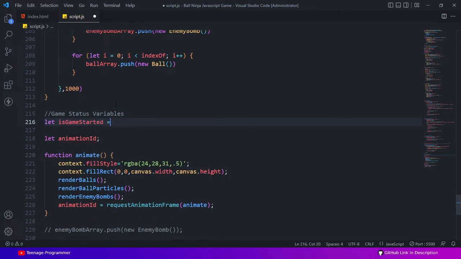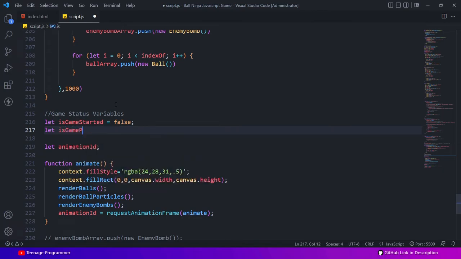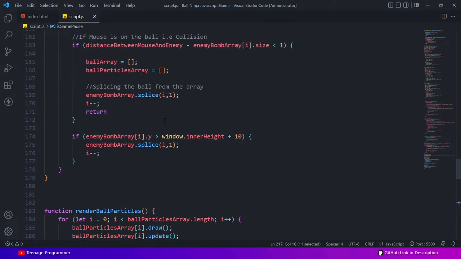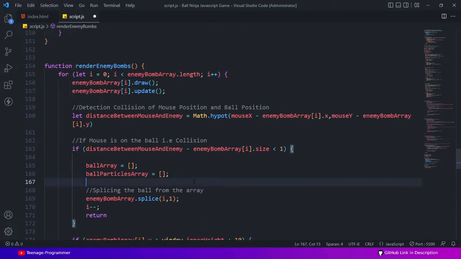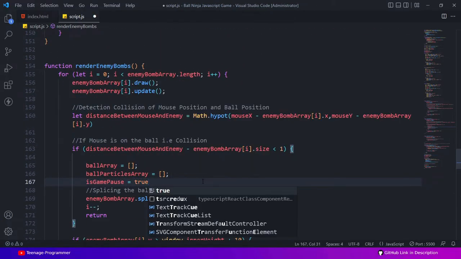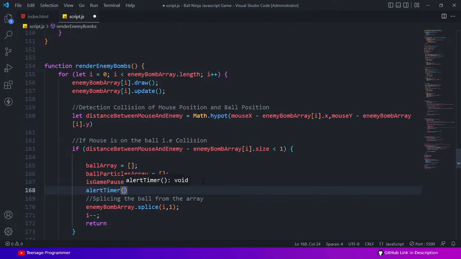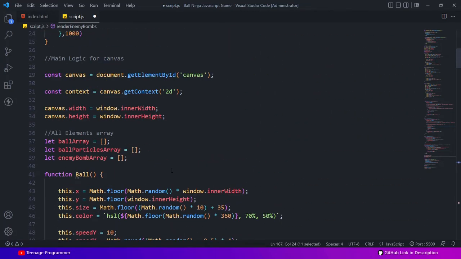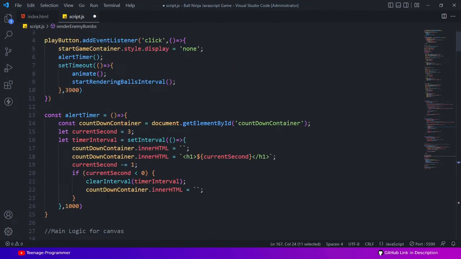Creating 3 main game variables that will show the status of the game. Set the isGamePause to true when the player touches the bomb and call the alert timer function. Now, scroll to the alert timer function and set the isGamePause to false when the countdown is over.